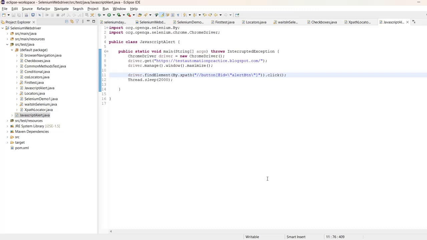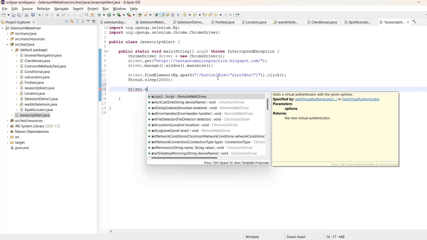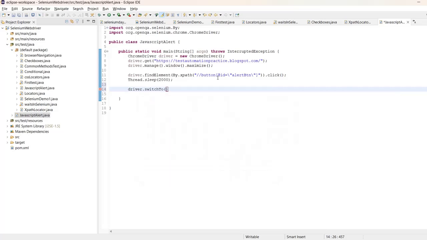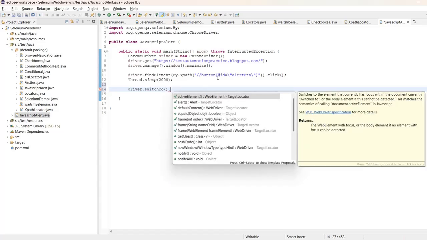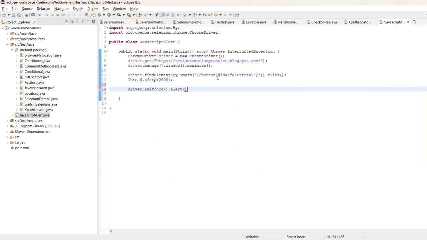After we click on that button, we need to use a Selenium method called driver dot switchTo dot alert. Here you have to perform the action.